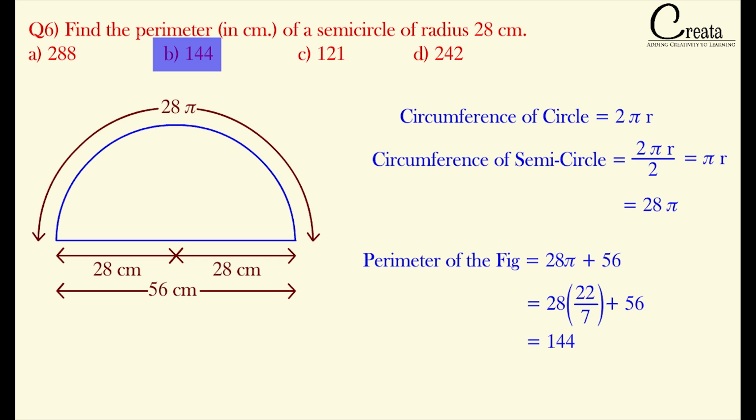So the fundamental that we have used in this question is the first fundamental. We have used the basic definition of the perimeter, that is perimeter is the total length of the boundary of the figure. The second fundamental we have used is semicircle is half of the circle. So the circumference of the semicircle will be half of the circumference of the complete circle, that is 2 pi r upon 2, that is pi times r. So based on these two fundamentals we have solved the question. Let's move further to the next question.